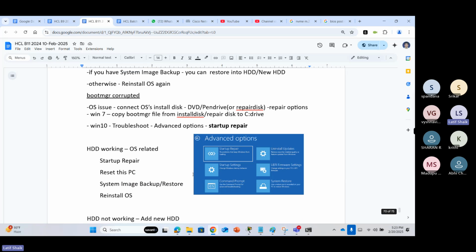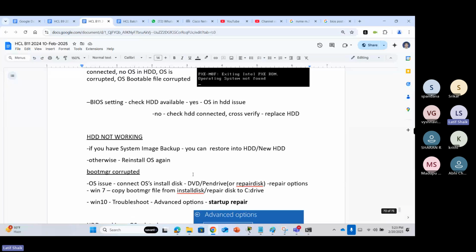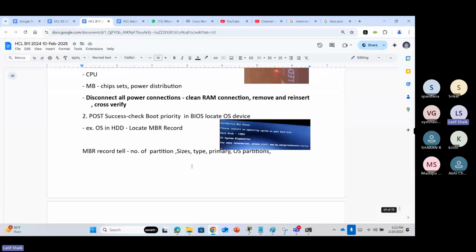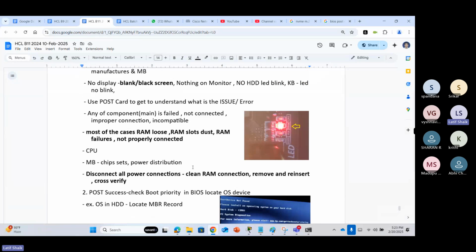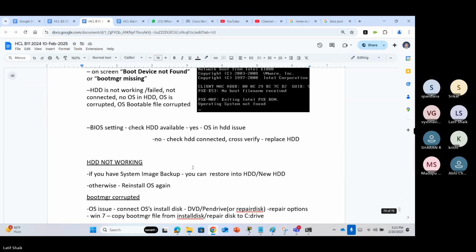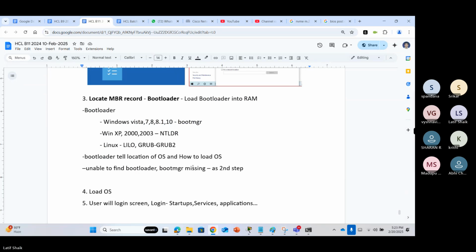Guys, understand: Windows keep loading, portable device not found, boot MGR missing, black screen or blank screen.